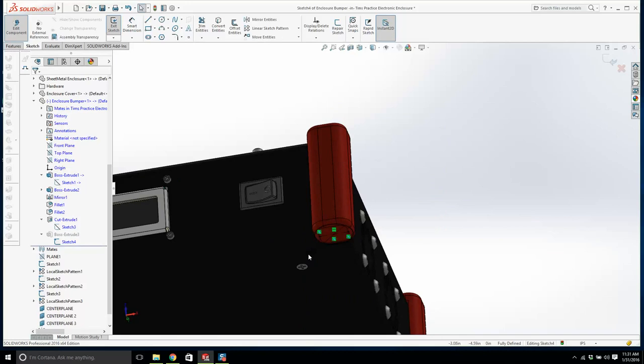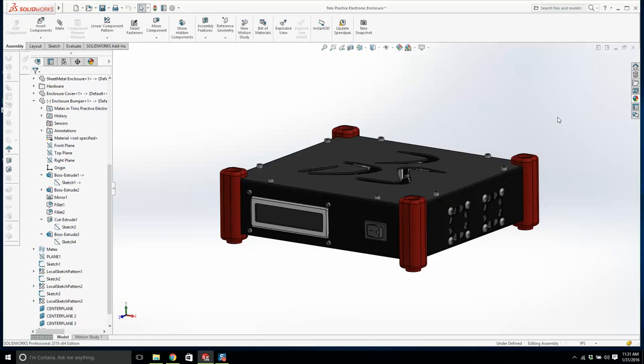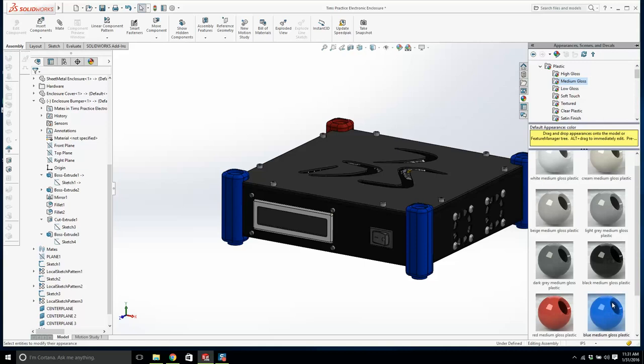And then this guy will be 0.475. It needs to be a bit smaller. And that will stick out. And that doesn't interfere there, and it doesn't really interfere there either. Okay, what about a different color? That's actually a bit better. There, and we'll do the same here as well.